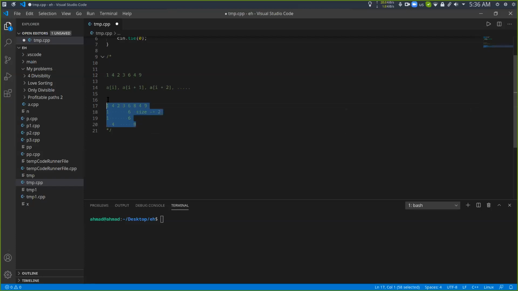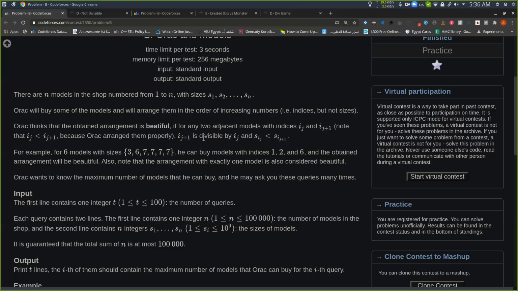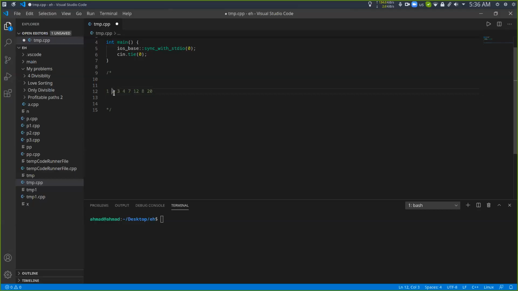But if we are to make another array here, like for example 1, 2, 3, 4, 7, 12, 8, 20, 2, 4, 2, 2, 5, 6, 7, 8.